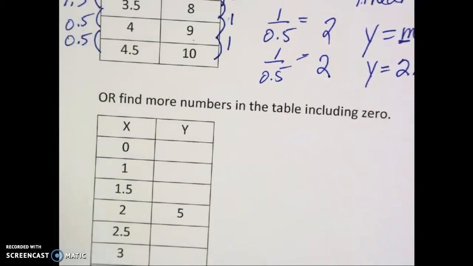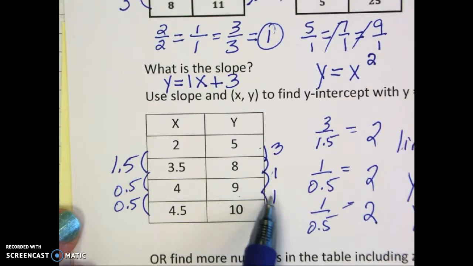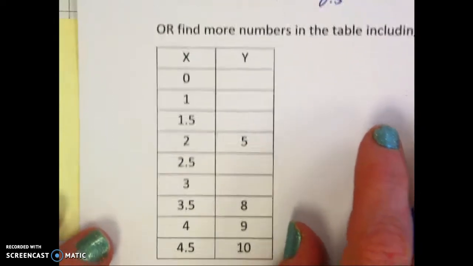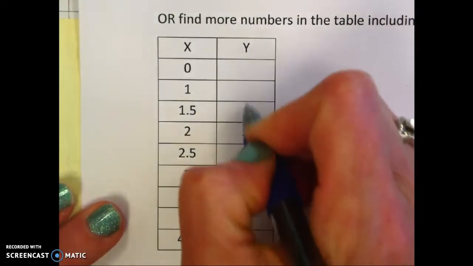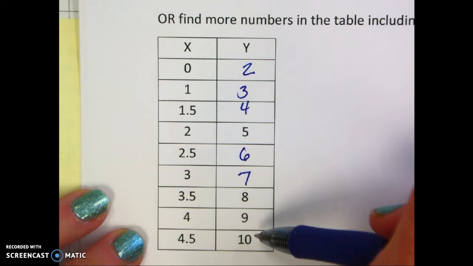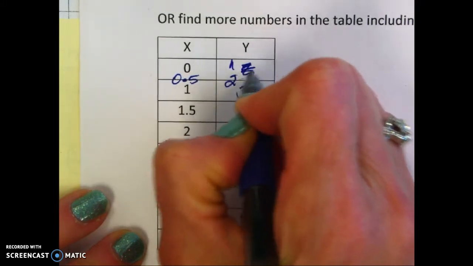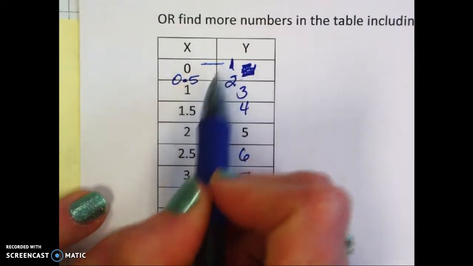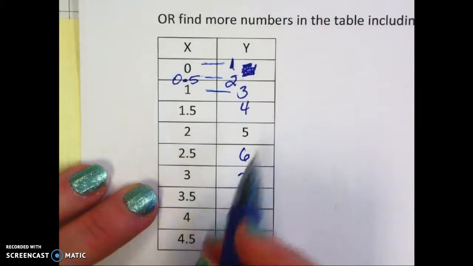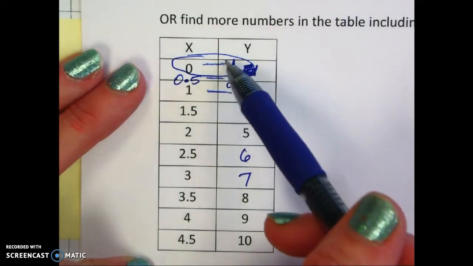Now we could also try to find the missing numbers here. Every time we went up by 1 up here, we went up by 0.5 over here. So if we're going to change over here by 1, 7, 6, 5, 4, 3, 2, then we are going to, oops, I missed a 0.5 here, 2, 1. Okay, so every time we change by 1 here, we change by 0.5 over here. So that means our amount at 0, the amount at 0 is your y-intercept.